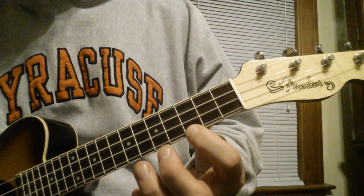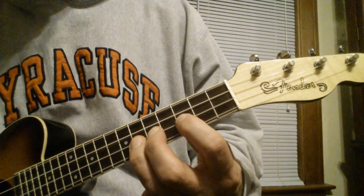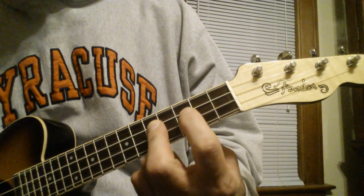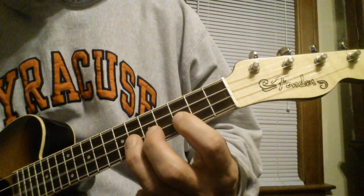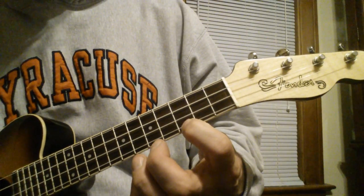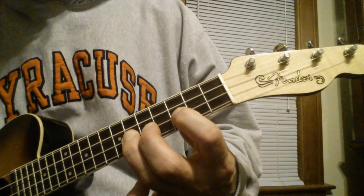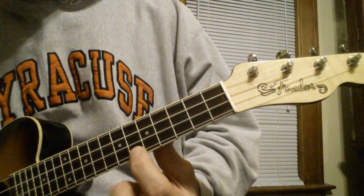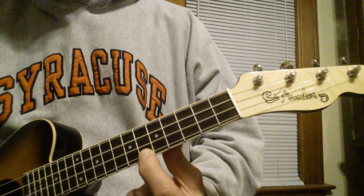So you start on the A string, 3rd, 5th, 6th. Then you do the same pattern on the E string, 3rd, 5th, 6th. And then you go to the C string, and you go 5, 3, open. So then back to the A string, 3, 5, 6, E string, 3, 5, 6, then A string, 7, sorry, 8, 6. Okay, then you repeat it.